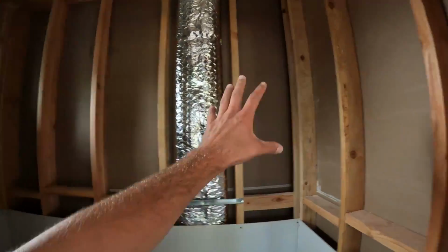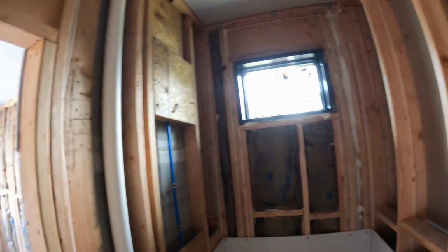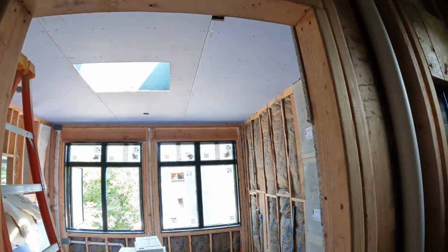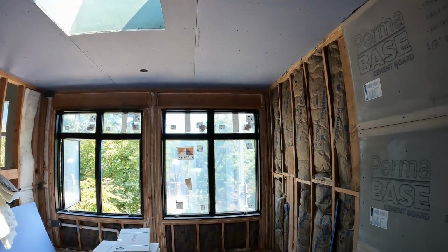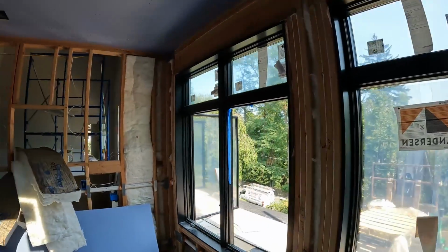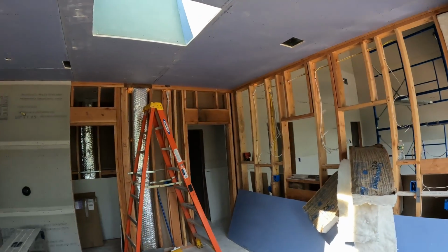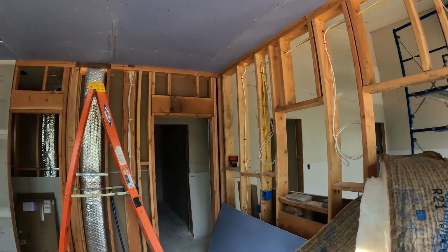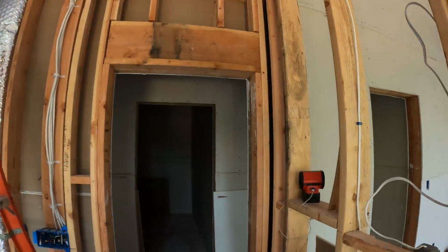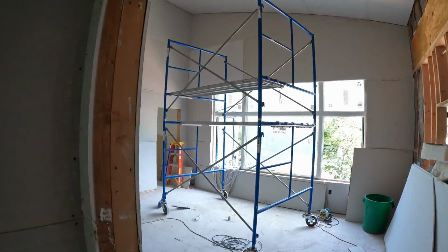The upper section in here, this is just a little toilet closet, but plywood is going on the walls in here as well. I believe it's plywood. It might be some sort of decorative wood, but I'm not exactly sure. I know it is getting wood. I was assuming it was smooth sanded plywood like we did at a previous job, but I could be wrong there, so don't quote me on it. But this job is coming together very nice.